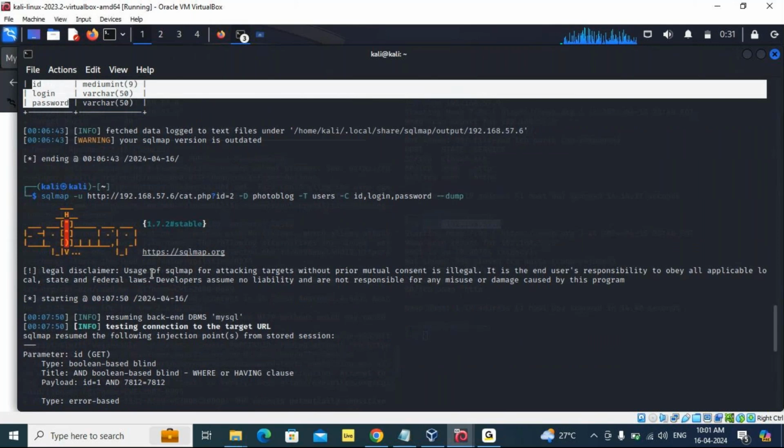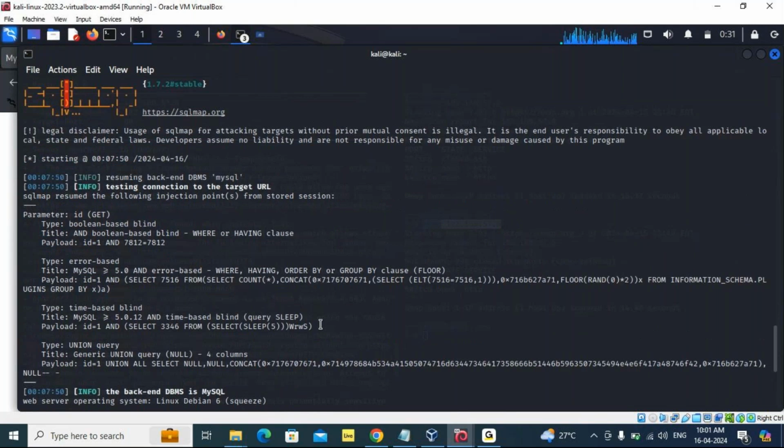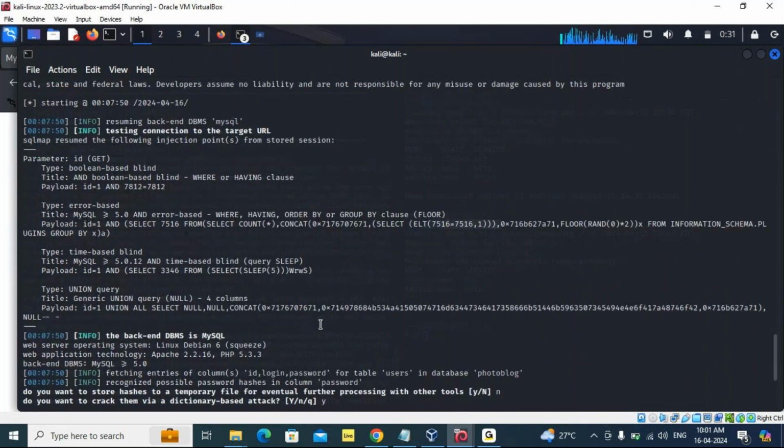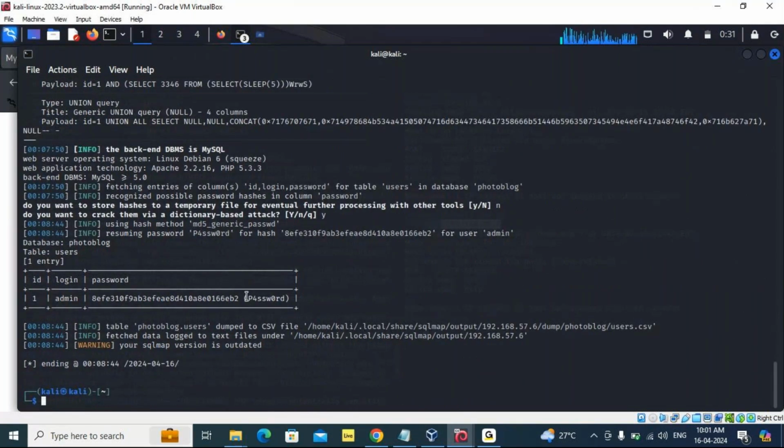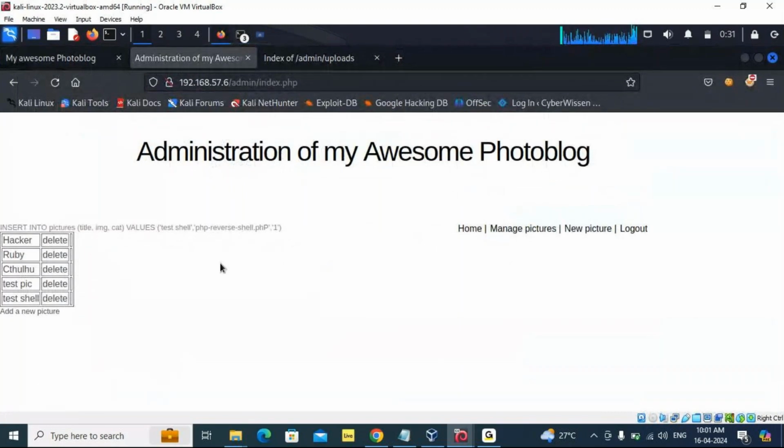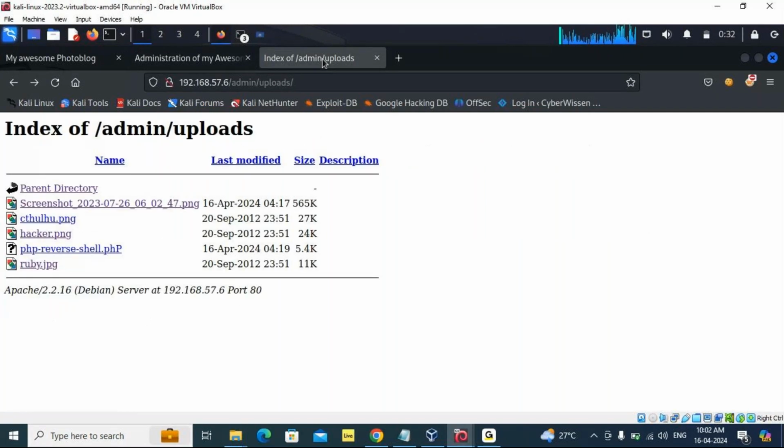The password was encrypted in an MD5 hash, and it was cracked using one of its inbuilt dictionary files, and then we got the password. After getting the password, we logged in to the admin panel, and we were not able to upload any PHP file. Then we modified the extension and uploaded again.